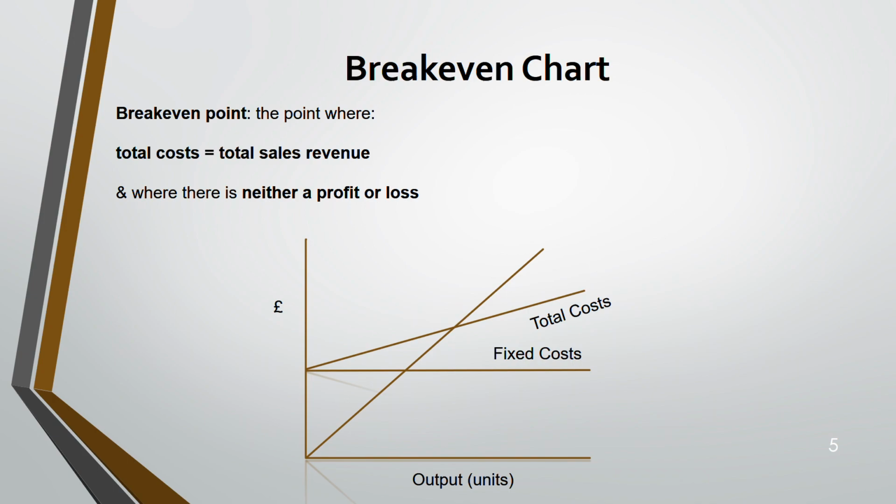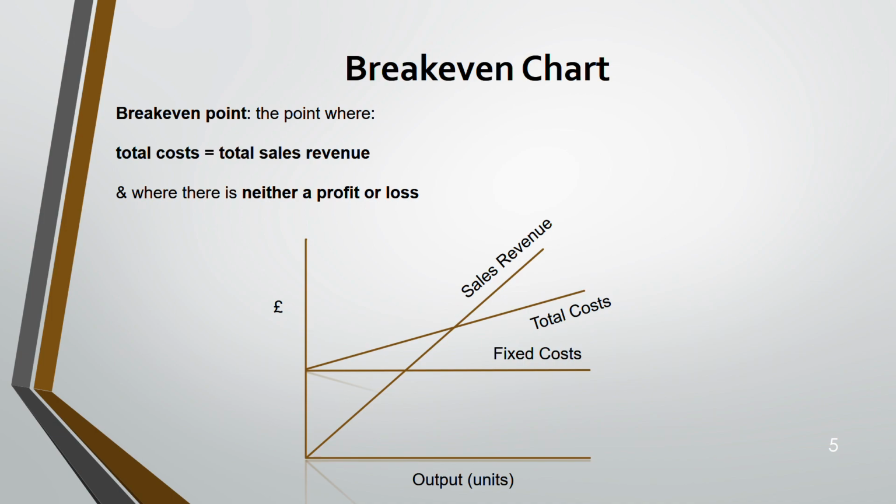Then we have, which is starting from zero. This line is the sales revenue because it starts from zero. No, output starts increasing from zero. So you can see there are two areas. Okay, there is one point where it is intersecting. The sales revenue intersects with the total cost.